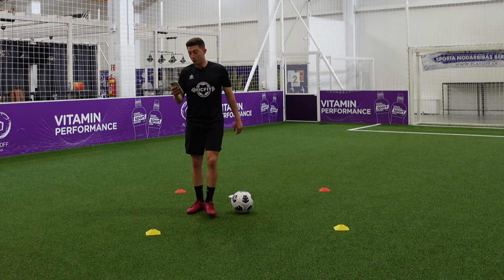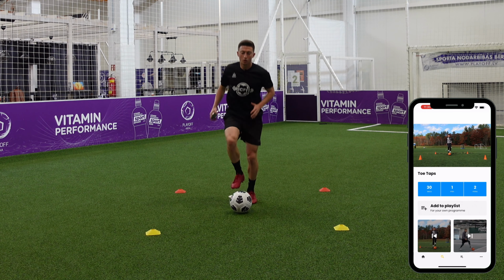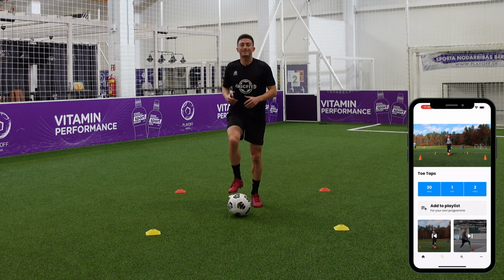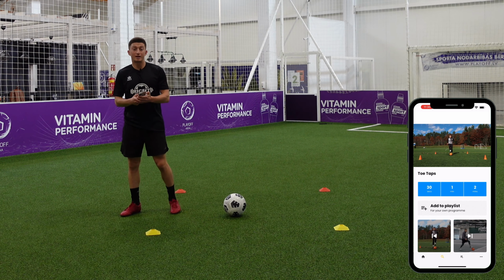First thing we're working is some simple toe taps. So you're just gonna be on top of the ball, coordinating the arms with the legs. As I said before, 30 seconds slow to get into it, and then the last 30 seconds as quick as you can.